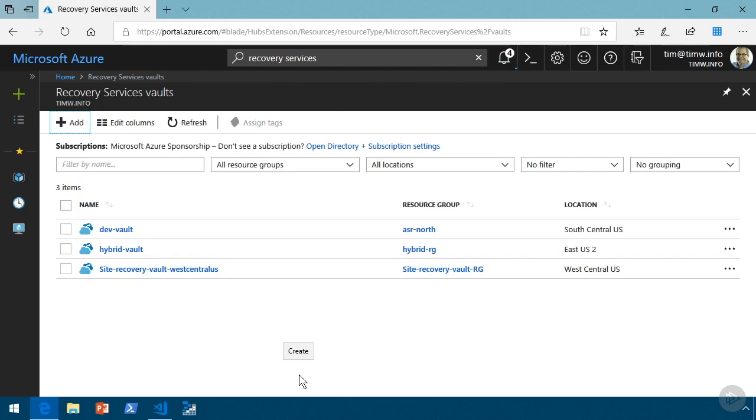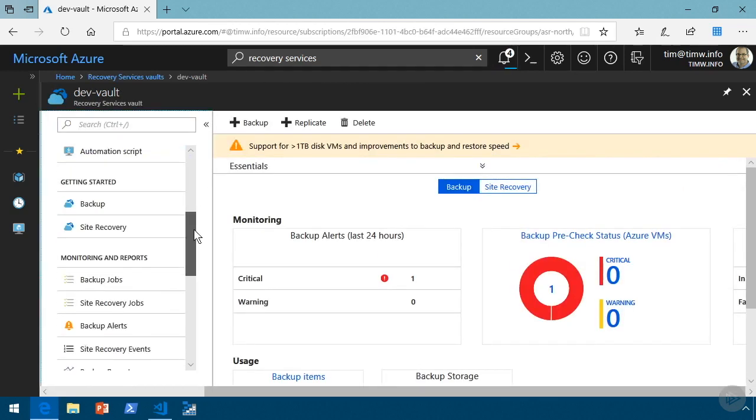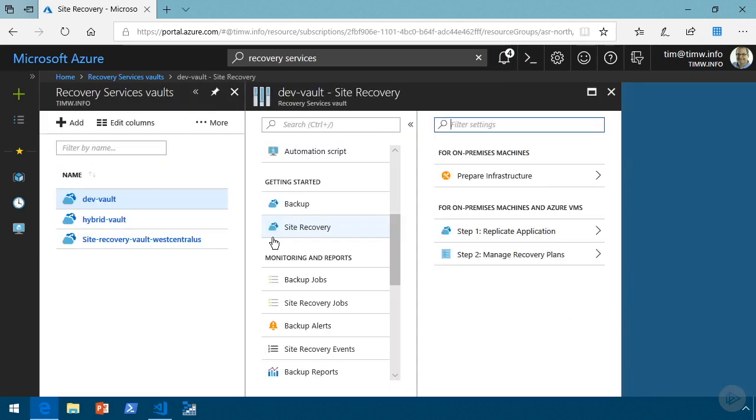In terms of Azure Site Recovery, let me quickly show you where that exists inside the Recovery Services Vault. I'll pick on Dev Vault for this example. Under Getting Started, we have Site Recovery. The wizard walkthrough depends on whether you're looking to protect on-premises virtual and/or physical servers or Azure VMs. Here we first configure replication, and then for multi-VM workloads, manage recovery plans, where you can orchestrate the order in which VMs start during failover. You can optionally run scripts through the Azure Automation service to perform fix-up operations and make the failover as smooth as possible.